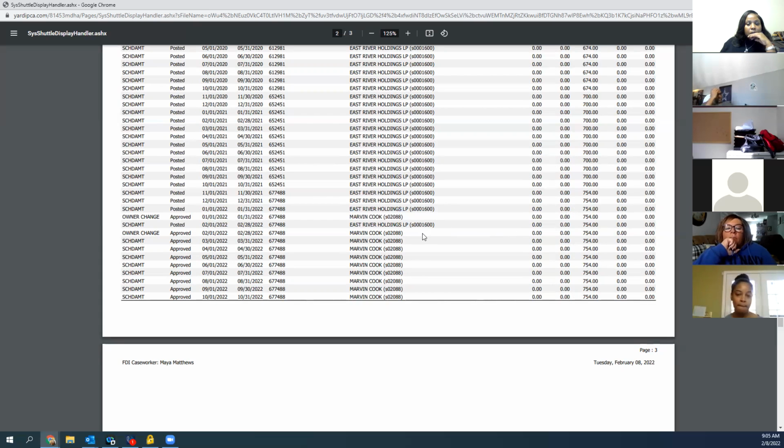Okay. So we don't want to do that. We want to make sure we take the payment back, because both owners shouldn't be paid for the same month. I just want to show you all this on the subsidy schedule. It's not creating a negative adjustment to take it back. It's actually just going ahead and paying the new owner those rents. Do we see that right here? Because I'm about to close this and go back and edit it. Does anybody have any questions before I go back from here?